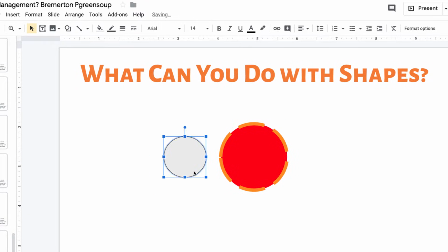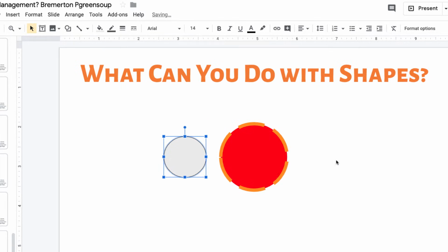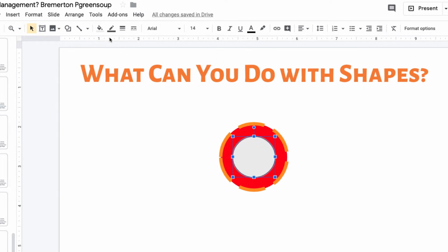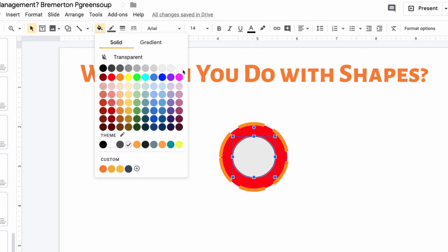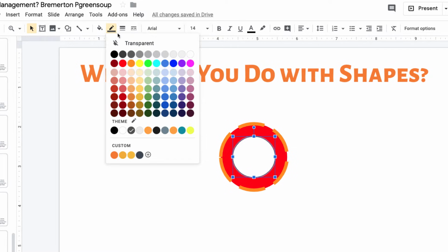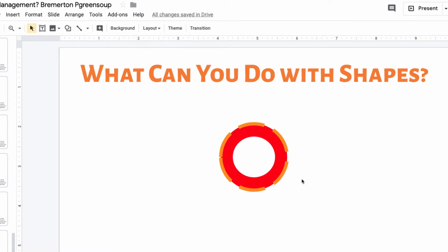But let's say I wanted to make a hole in this red shape here. I could right click on this shape, order, bring to front. You can see there's other things to do here, but I could bring to the front. Now I can set it on top here and I've got my desired effect. And if I go ahead and change this to white, and I could even change the border to white or transparent, now it looks like I've got a hole in this circle, and now I've got a tire, I guess.